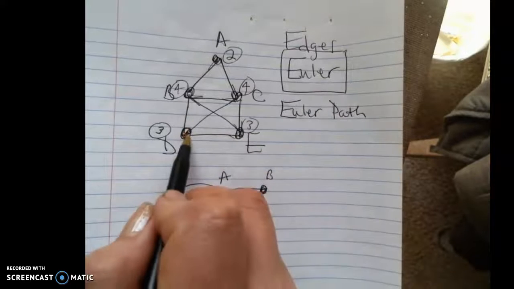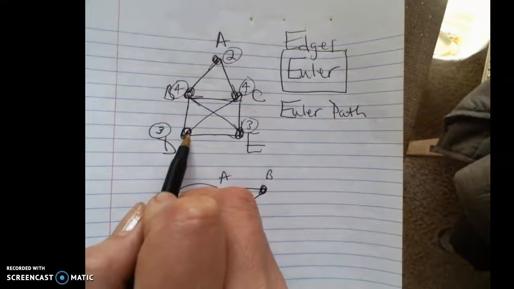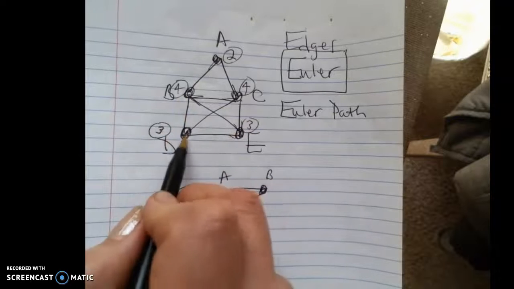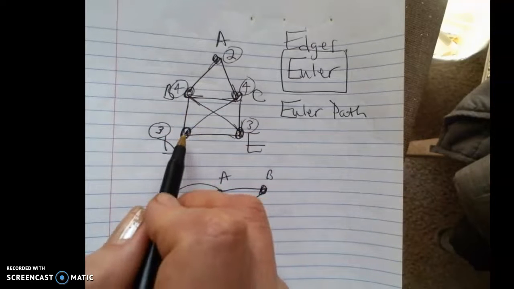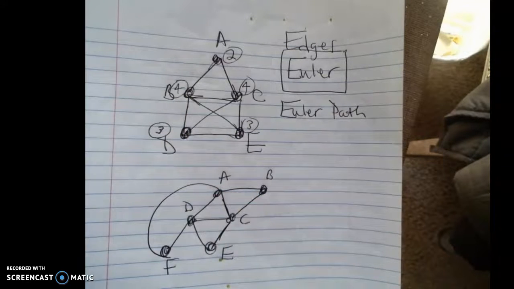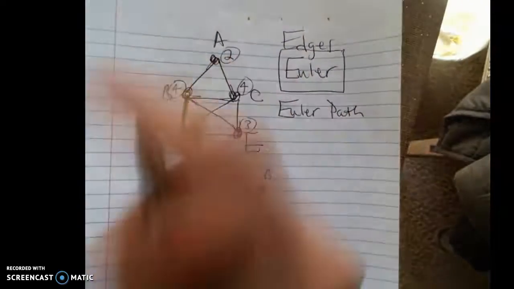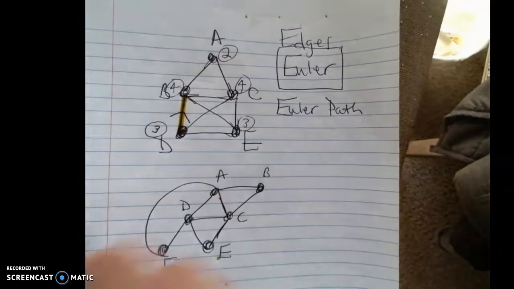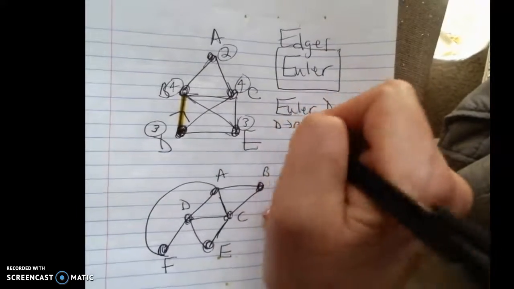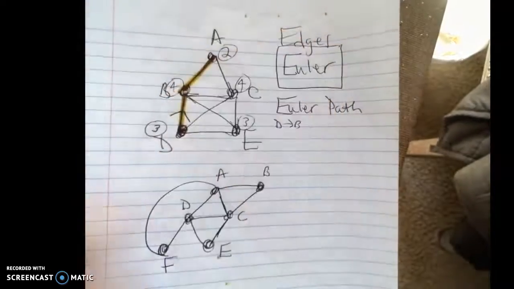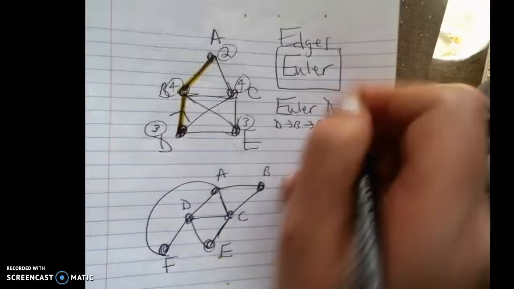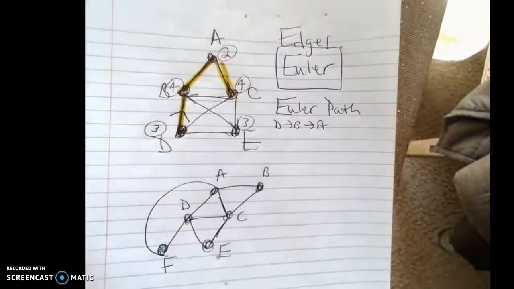I'll start at D. So if I go from D and I want a path, I have to touch every edge. It's not like you can just go around, because you've got to touch every edge. All right, so let me see what I can do here. And again, sometimes you might get it wrong at first. So we'll go D to B, then B to A. We'll get that edge knocked out. And then A to C. Okay, so those are all gone.